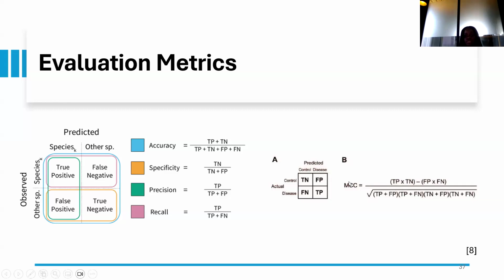And MCC, Matthews Correlation Coefficient, is the metric that we use the most because it takes into account everything within the confusion matrix. Whereas accuracy would take into account some of them, MCC takes into account everything. From the MCC, you can see whether or not you have a good model. If your answer is around 0.3 to 0.5, that means your data and your model have a relatively good predictive performance. Getting an MCC of like 0.8 is like, this is amazing, put it in the hospitals right now. Anything around 0 is like, yeah, this isn't really working.